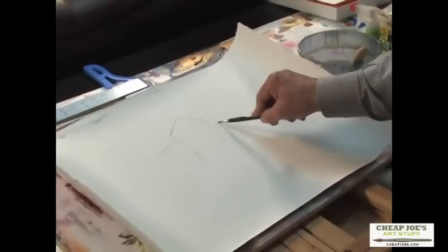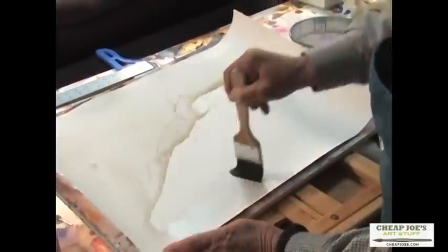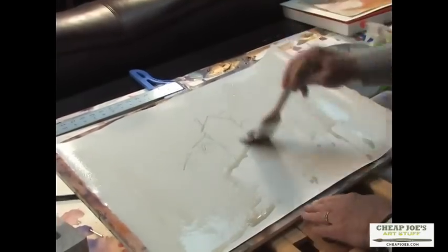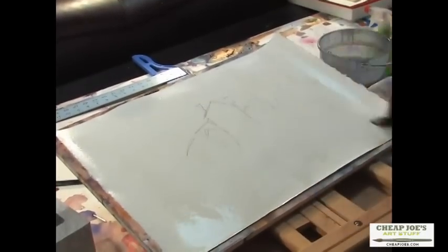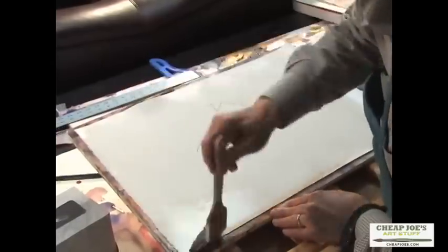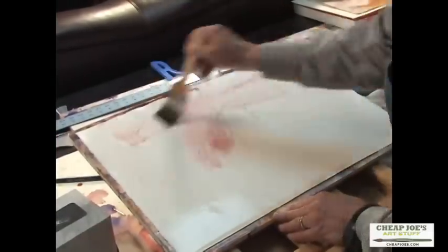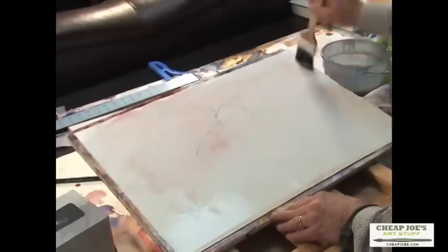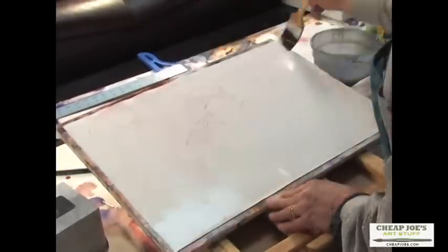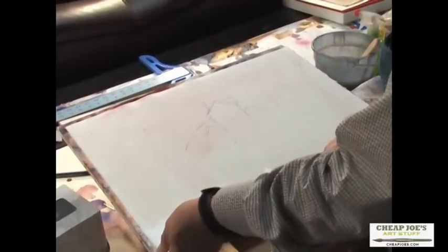Now you will wet it. After you've completed your drawing, you will soak this paper — and the thing to remember is that you can't get too much water on it. You can actually put it in a bathtub of water or a big sink. There's a little color in this water — it's a little dirty — so that I can see where I'm getting it nice and wet. Stretching really is a misnomer because there's no actual stretching of the paper; we're simply soaking it.